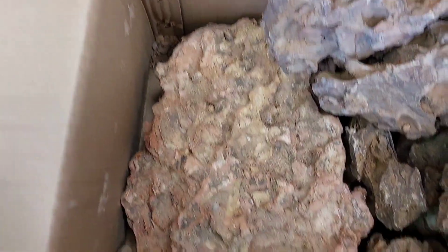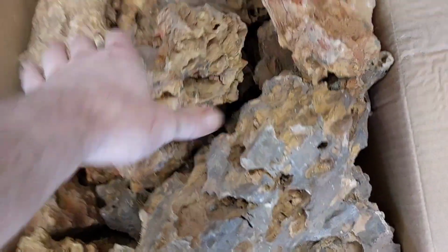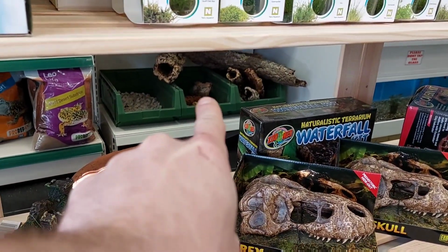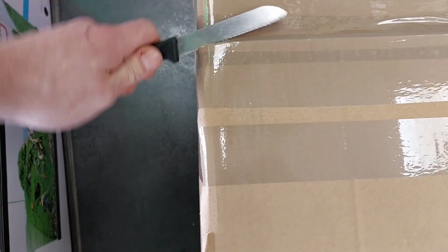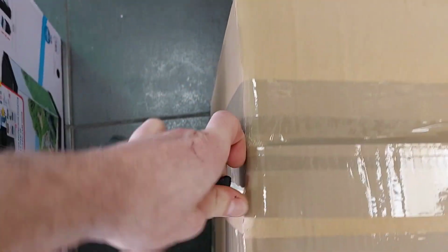Oh my Lord. Look at that, so we've got to distribute all that into that little slot right there. Then we can open this bad boy. So I think I've got an idea of what's in here now, so I remember what I've done the order. If you remember, I was telling you that we're completely changing how we do the filtration on our tanks. And I believe this is all of it arriving.